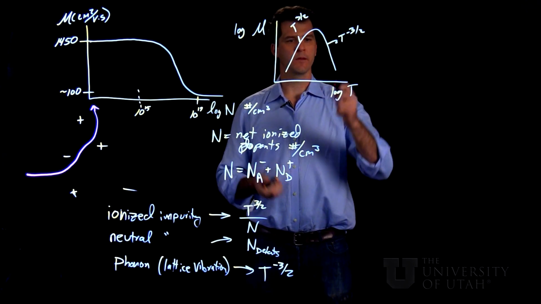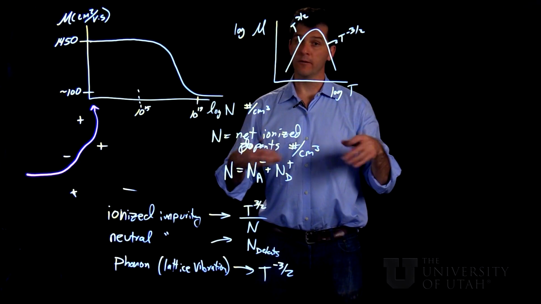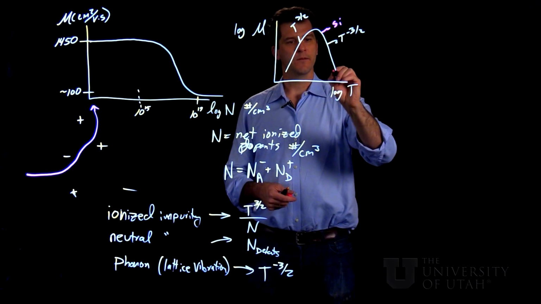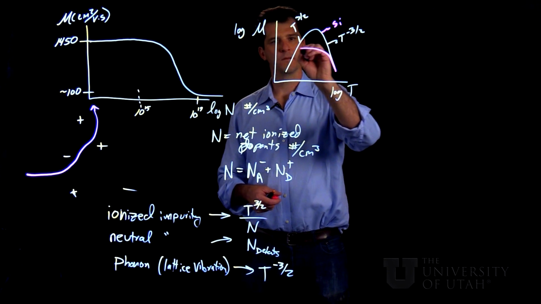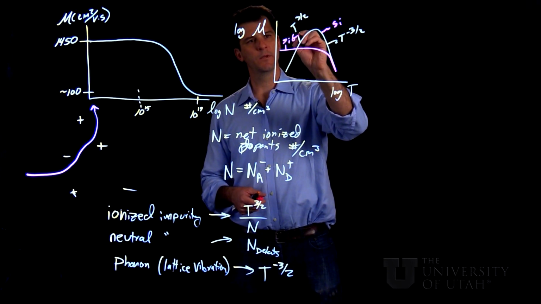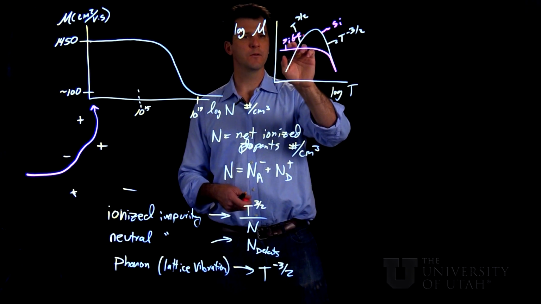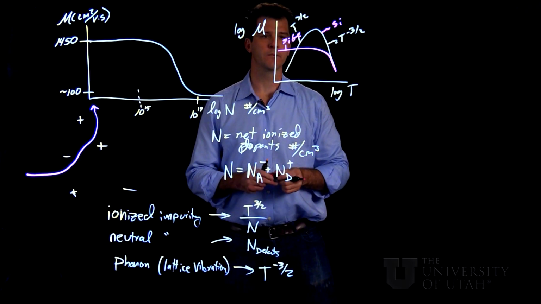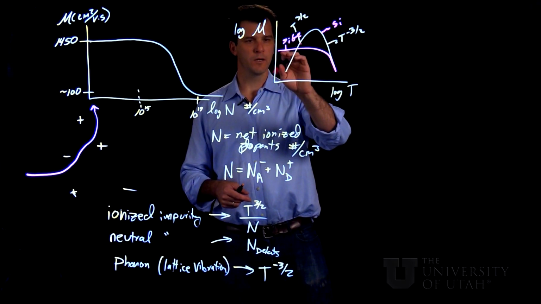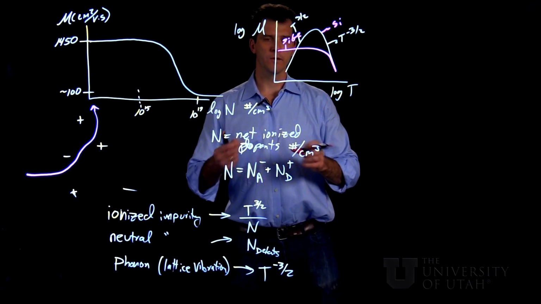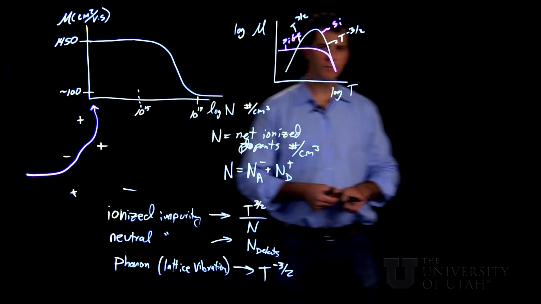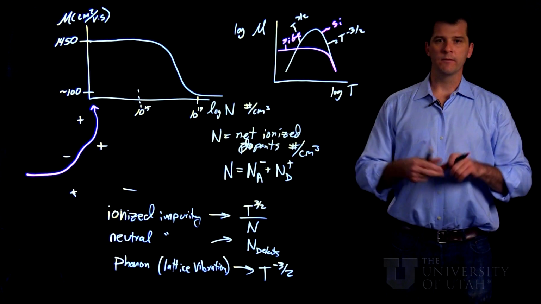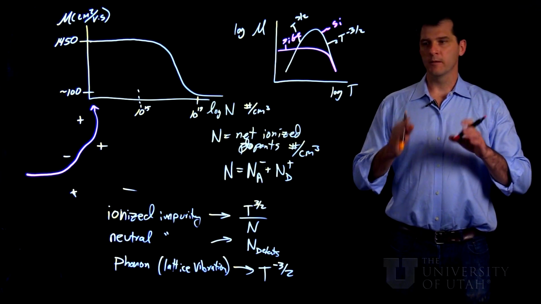But another piece of semiconductor, which might be contaminated or alloyed, for example, let's imagine that this might represent silicon, and this next one I'll draw will represent silicon germanium, such that you have neutral germanium atoms intermixed in the silicon, but they still end up scattering. You might have a constant but lower mobility as very low temperatures are approached. So these are representative of the typical behavior of semiconductors at low electric fields.